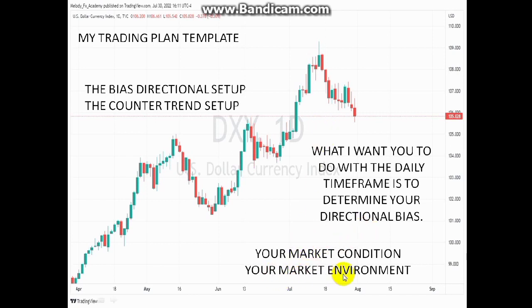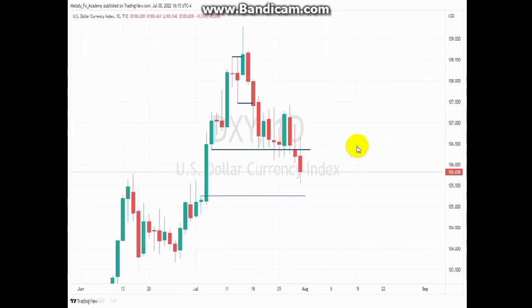The next thing you want to have on your trading plan is your market environment. Are we expanding or are we consolidating? Like I made mention earlier, prior to Wednesday trading, price was kind of stuck in this consolidation. Now once you have these levels identified, this is my draw on liquidity and I'm expecting price to be drawn into this. You can refine those levels to the 1 hour time frame.